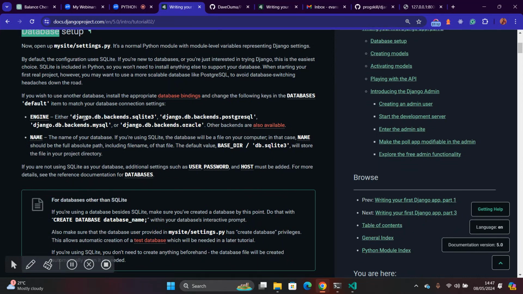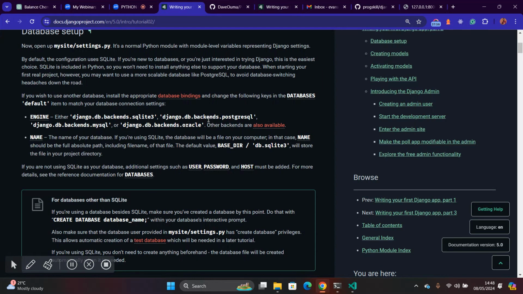It's not a must that we use SQLite, the default one. We can decide to go with Postgres or PostgreSQL. We can decide to go with MySQL. We can decide to go with Oracle, and we can choose any other database that we want to use according to the purpose of our application. So it's not a must that we use the SQLite database that has been provided by Django. But for demo purposes, let's use SQLite today.